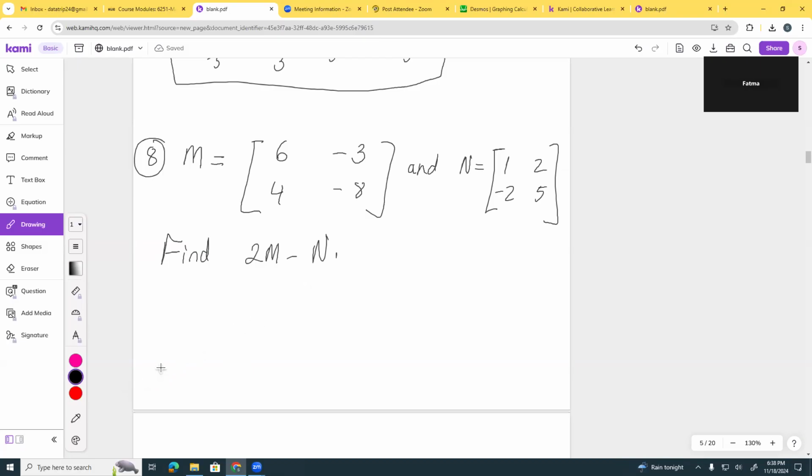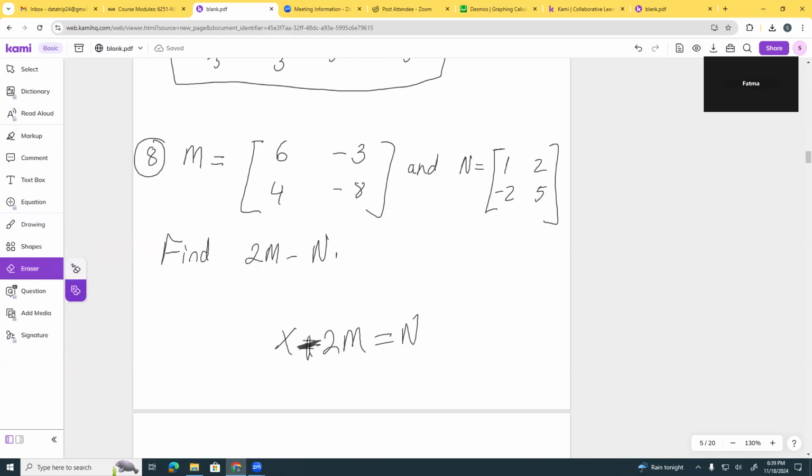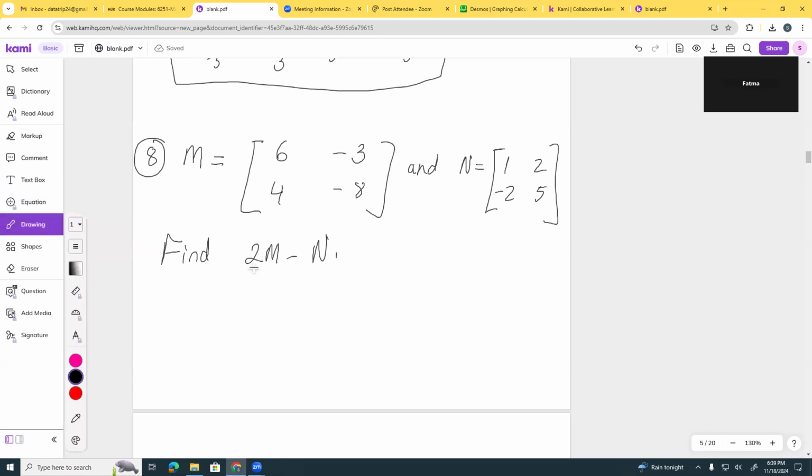So what do you think I should be doing first? What does 2m mean? 2 times m. What does it mean? All numbers in m. Oh, this is different than what we did because there's no x here. So we're not solving for x. This is not like 2m x plus 2m. So we don't have to solve for x here, right? It's a different question than what we practiced at the beginning of the class. This is basically some arithmetic that we're going to do here. We're just going to calculate 2 times m minus n.